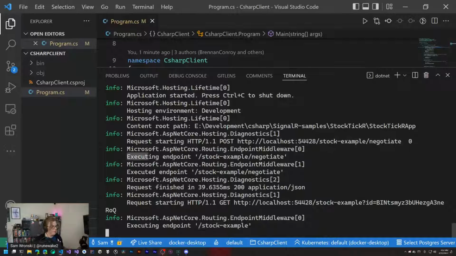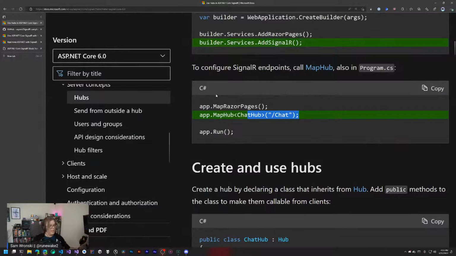You can see it also looks like there are some extra things that I may have skipped over previously, like this negotiate endpoint that gets added on. So we have stock example /negotiate. I'm assuming that's how the actual hub connection is created, but I would need to double check that more. And we also get some diagnostic info, so you can actually see how long it took clients to connect to these different hubs. And yeah, now we're connected again. So we can redo that entire example just using different endpoint names.